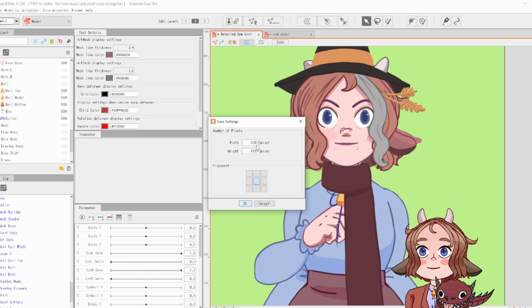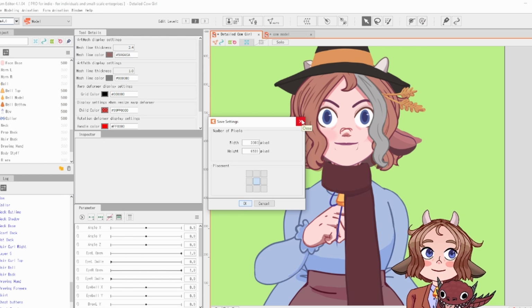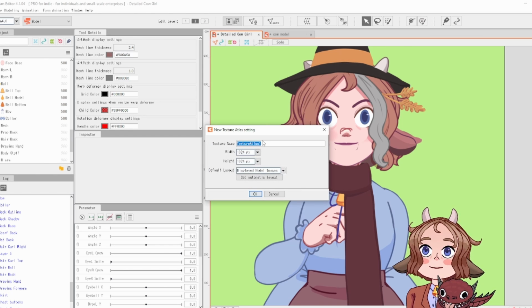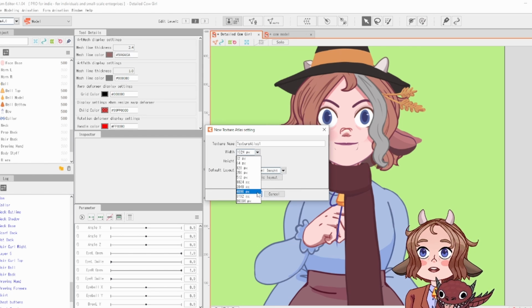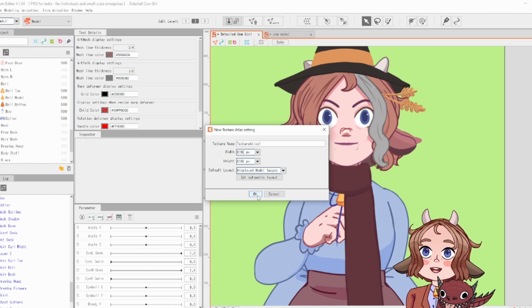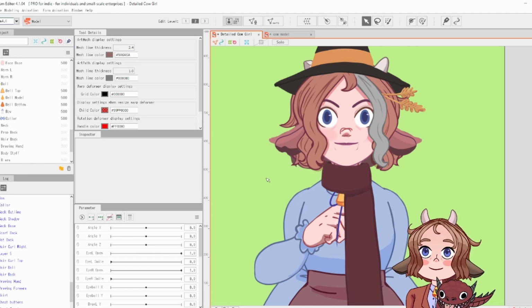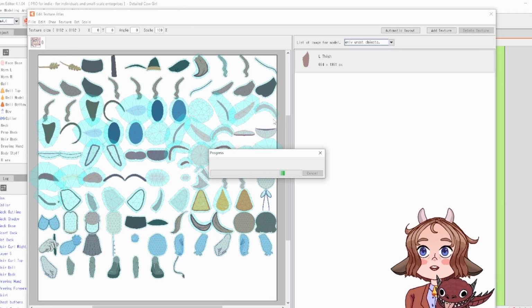So right now the width of this is 3000 pixels and the height of this is 6000 pixels. What we're gonna do is kind of go a little extra and do like 8000 by 8000. I know, but it's to make sure that everything is the correct size.